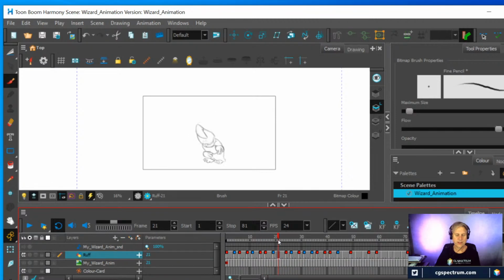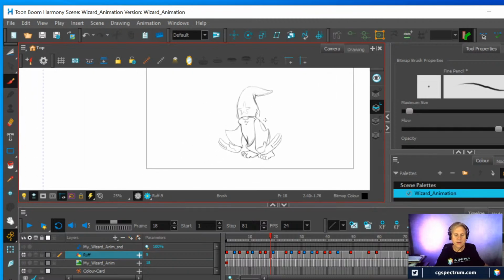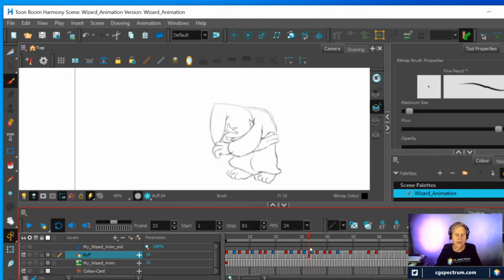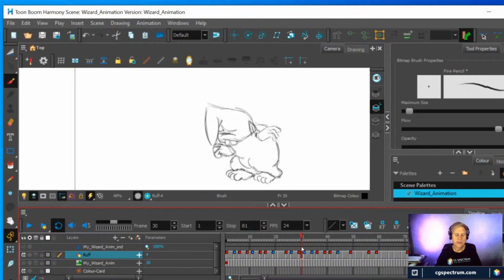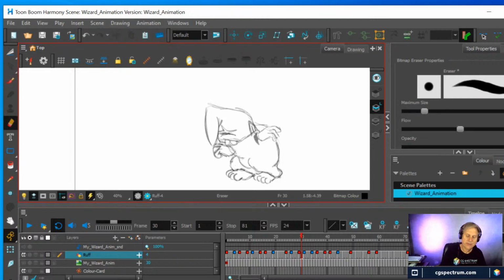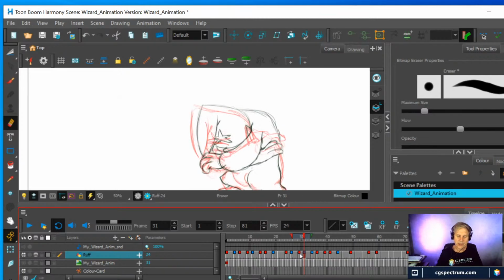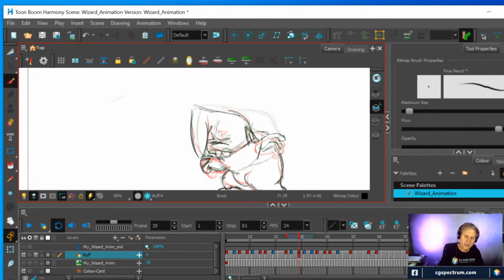All right, so now I'm going to go in here and fix up the arms if I can. I kind of mixed up the arms here. So the one that's on top is the one that is actually supposed to be on the bottom, and vice versa. So I'm going to just fix that. Sometimes the easiest way to fix it is just to reverse engineer things. And like I said, this happens quite frequently when you're doing a walk cycle and you mix up which leg is which. And since this is a redux of a scene that I had done years and years ago, and since I was probably doing this live, I just mixed up which arm is which and which leg is which, but I'm going to go and fix that now, hopefully. And just play with that a little bit, and then I'll be unofficially done with this, barring any last minute tweaks that I want to do to it.